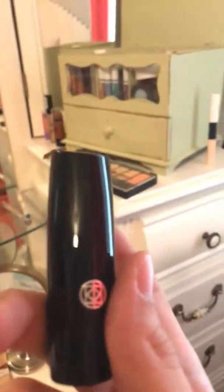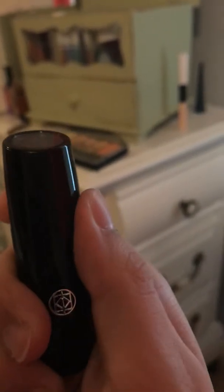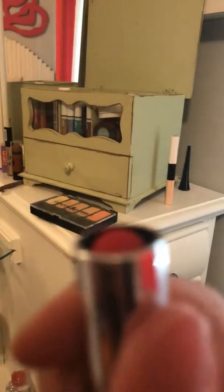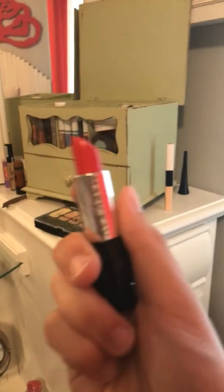And this is my Mary Kay Limited Edition semi matte gel lipstick. It's limited edition because part of the proceeds goes to victims of abuse. This color, the edition color, is in Powerful Pink. Look at that. As we can see, I like pink a lot.